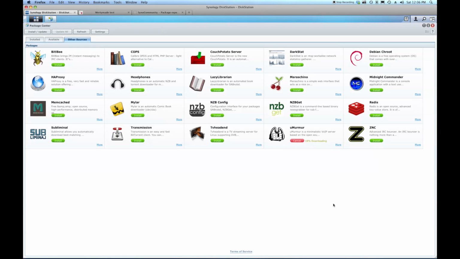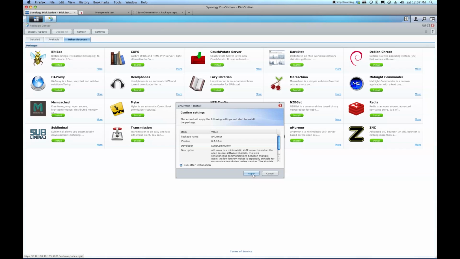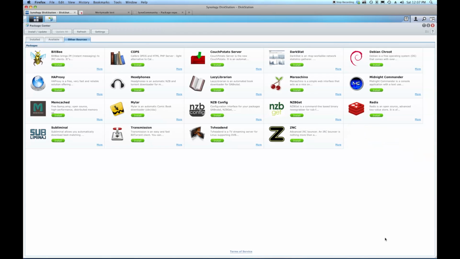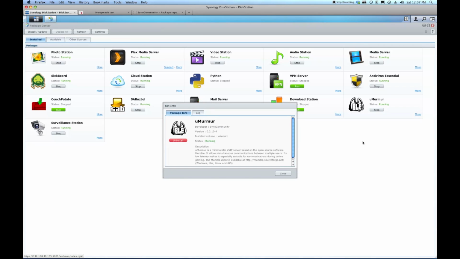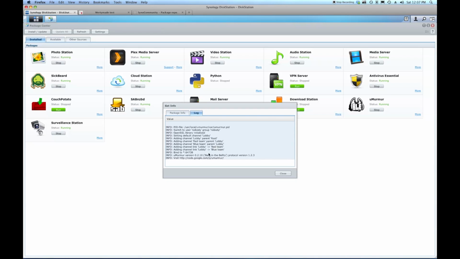And basically today I'm going to show you how to install it and set it up without having to telnet into your box, if you're someone that doesn't want to go in there and risk messing up some other files. This is a pretty easy way to do it. Okay, so now uMurmur is installed. It should show up in here. And one thing I want to show you quick, once you do get it up and running, if you're having some problems, you can click on the More tab, and right here is going to be your log. So any kind of problems that may come about will show up in here.